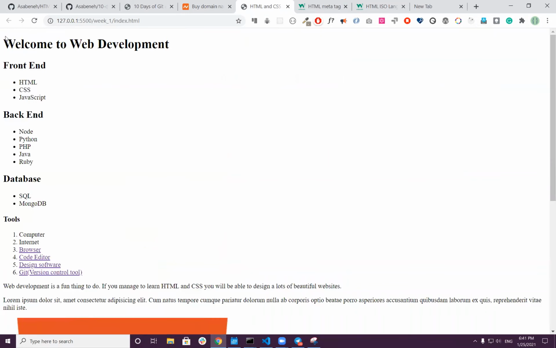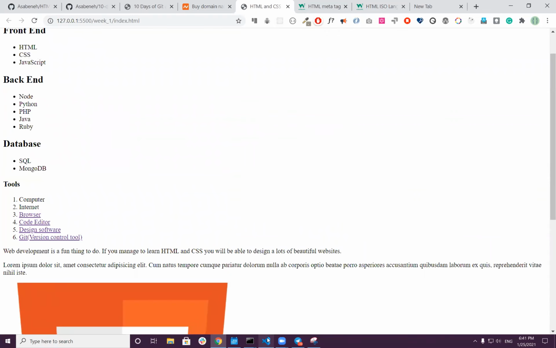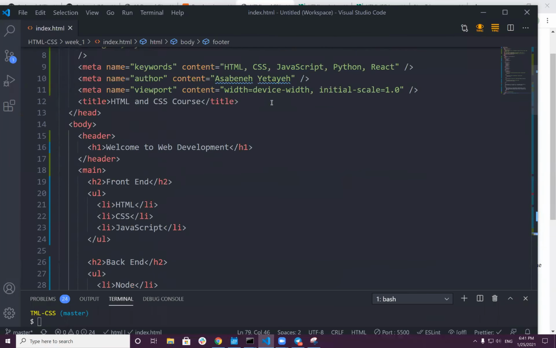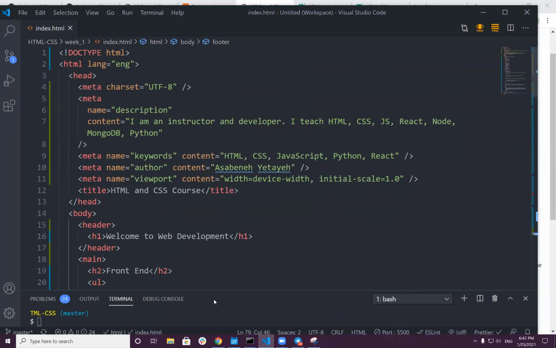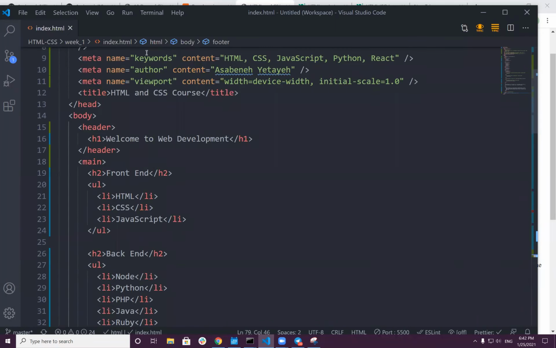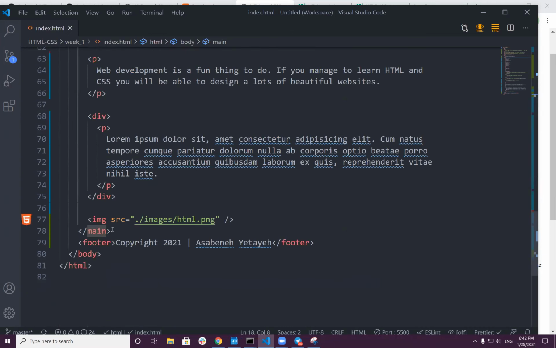Great. And in the header, we don't see the header because there is no color, you know. We will come to the colors. But before we come to colors, we should learn the proper amount of HTML tags. So we have learned header and main, and also the footer. Great. But I think before we move on, do you have any question?